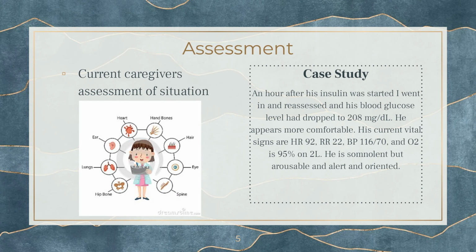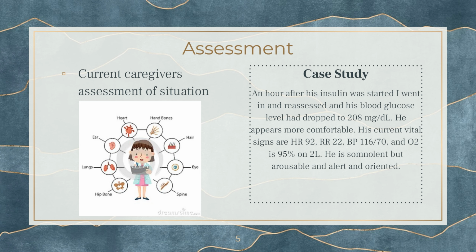Then we have the assessment portion. This is the current caregiver's assessment of the situation. So if you're the nurse, you have just done an assessment. This is what you've seen last on the patient, and this is what you're going to hand off to either the new nurse or the physician before you ask for a recommendation. So for this case study, it would go like this.